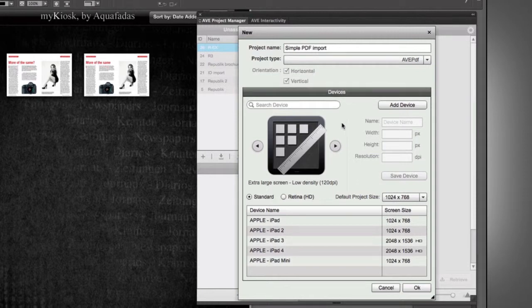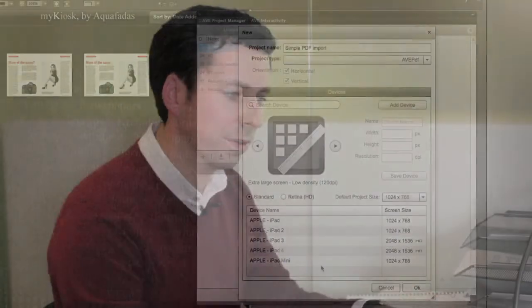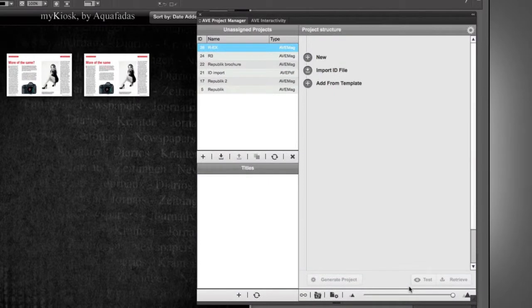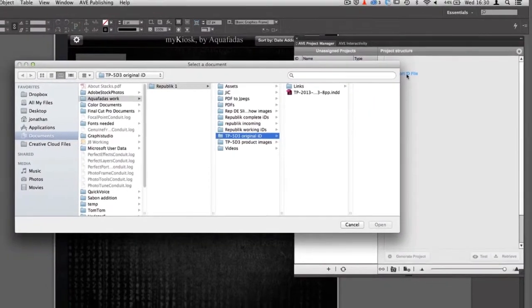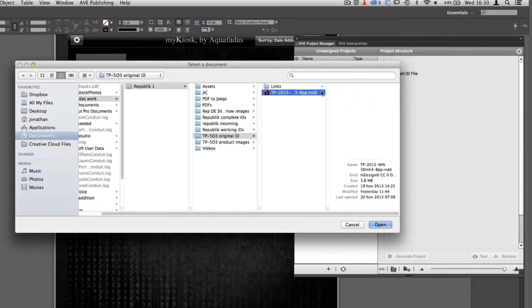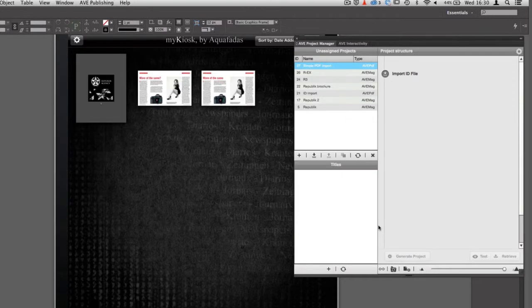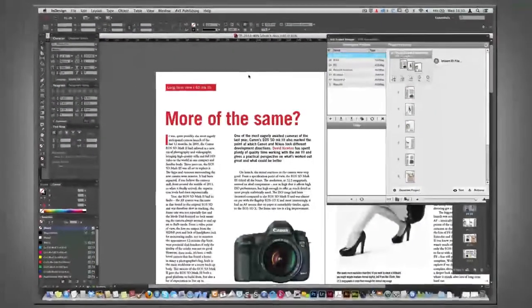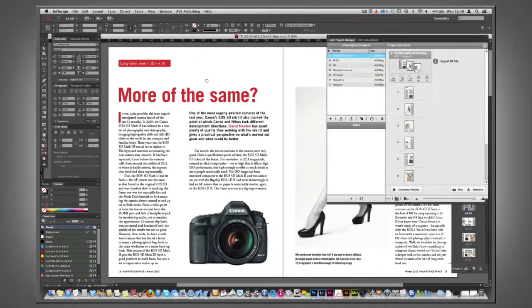Now, in the devices area, you can see that you have a menu of available types of screen resolutions that you're going to work with. For the use of this demonstration, we're going to be leaving it with the iPad version. So you can press OK here, and then you can see that we have the import InDesign file option available to us. If we just navigate our way to an 8-page InDesign file that we have available to us for doing this, you'll see that on our screen here we have quite a simplistic article.